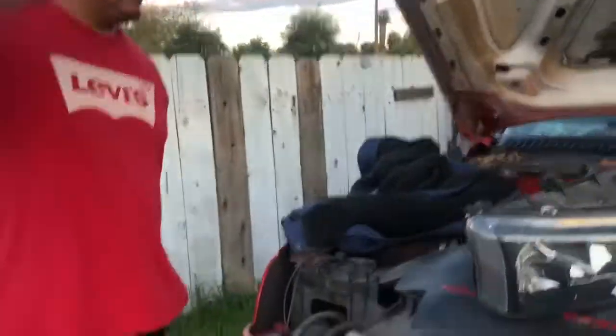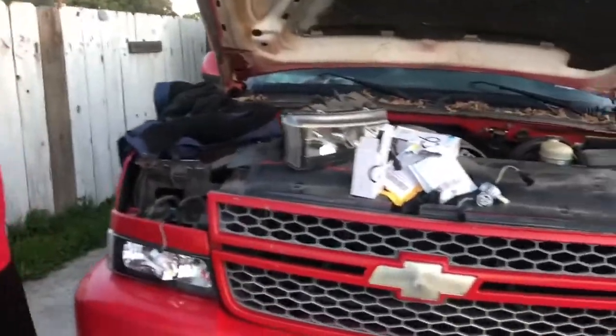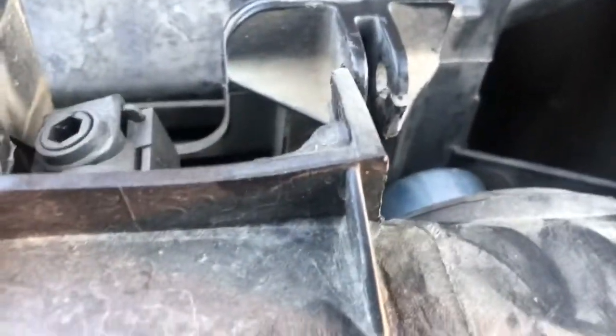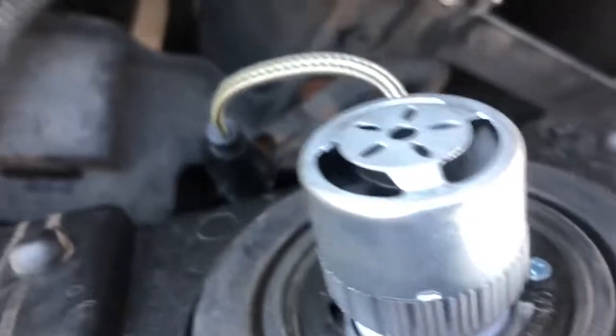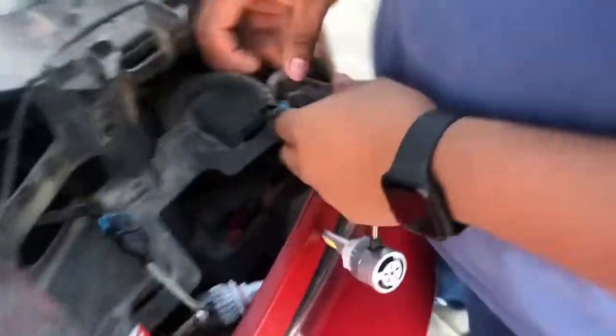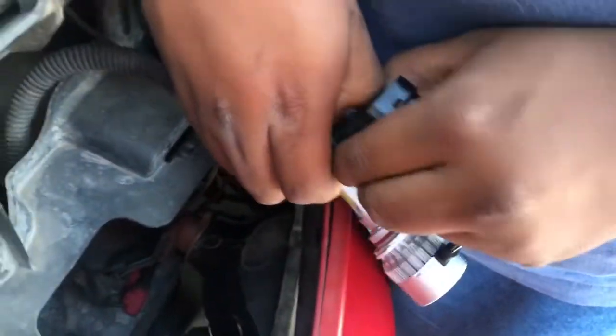So we're set. It's just gonna be the top ones, real quick and easy. So let's get to it. We gotta cut this section right here because they won't clear it. We could just leave it like that, but these lights are gonna overheat. They got fans under them. So we gotta get the knife, start cutting. What he taught me right now is that black is always negative. I didn't know that. I'm not an electrician. So let's get it.